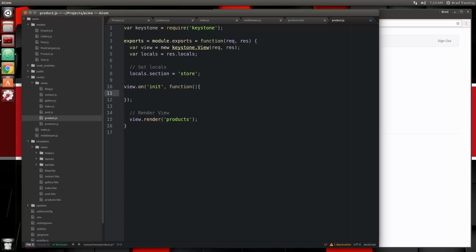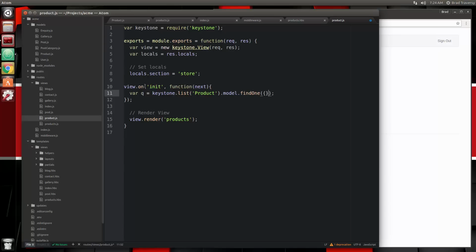Okay, and this function will take a parameter of next, and then we're going to create a variable for our query. So we'll say var q, and let's set that to keystone.list product.model. And we want to call, instead of find, we're going to say findOne.